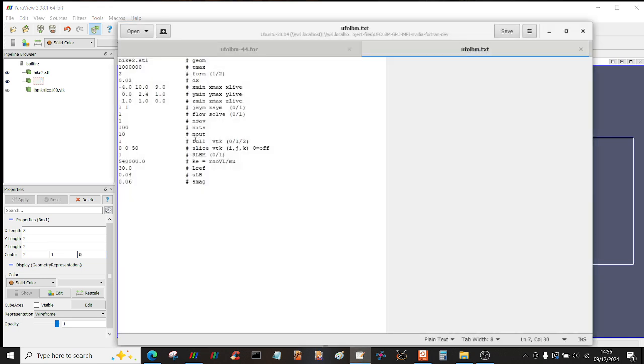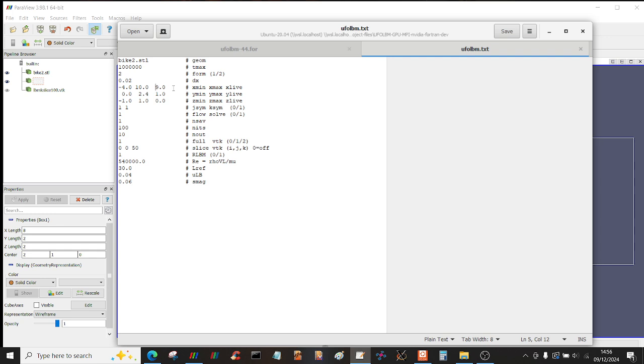And then the other thing is, I'll put it here, is x live, y live, z live. So this is kind of like your live point, which is where the flood fill starts from. But it's also the point which is used as a monitor. So when the program's running, it will export a velocity monitor from that point.